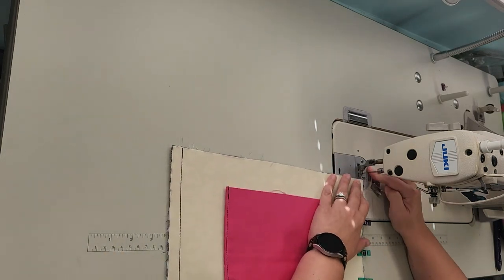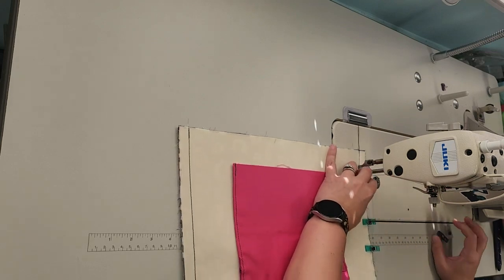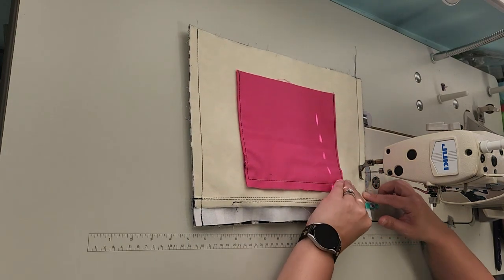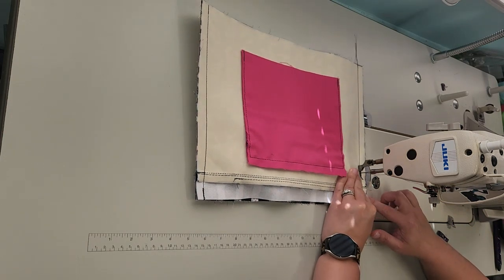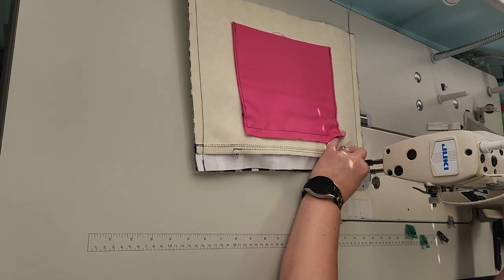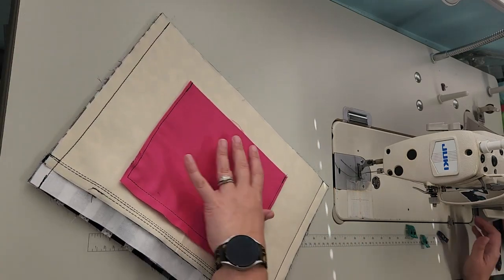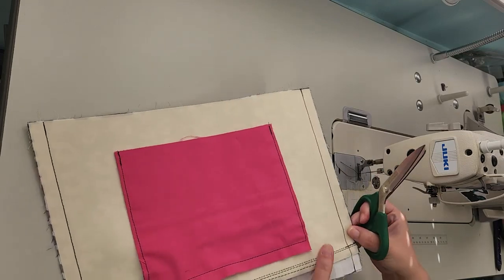And here, since we're starting at the bottom, I'm just going to start at 5/8, and then I'll decrease my seam allowance to 1/2 when I get near the top. We're going to trim the seam allowance down.